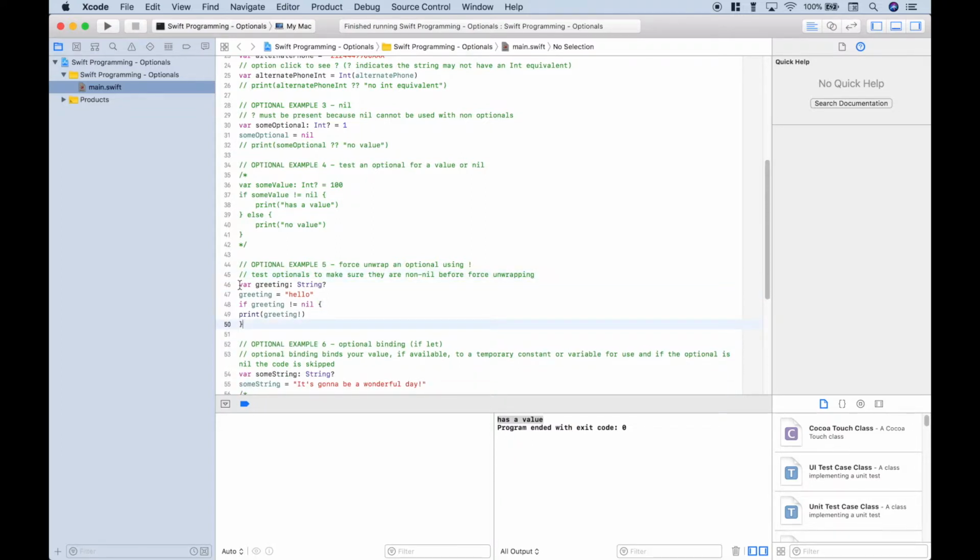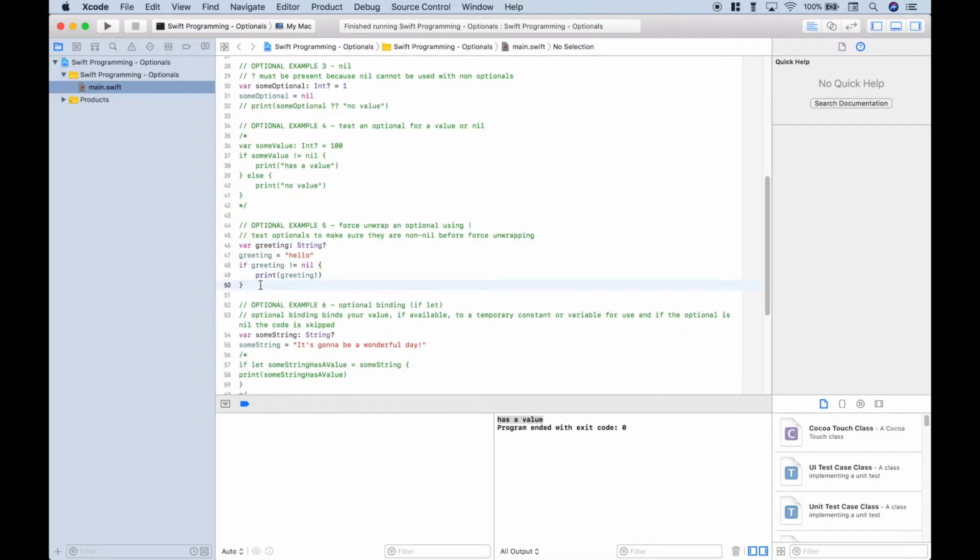Now, a cool little thing, if your indentations are not correct, you can select your code and hit Control-I, and that should re-indent everything correctly. Now, in one of our previous examples, we briefly showed how you can force unwrap. However, if you're going to force unwrap, as we mentioned, you typically don't want to force unwrap if there's no value assigned to your variable because it will crash. Okay, so we have created a variable here. It is an optional of type string. Then we went ahead and assigned a value to that variable.